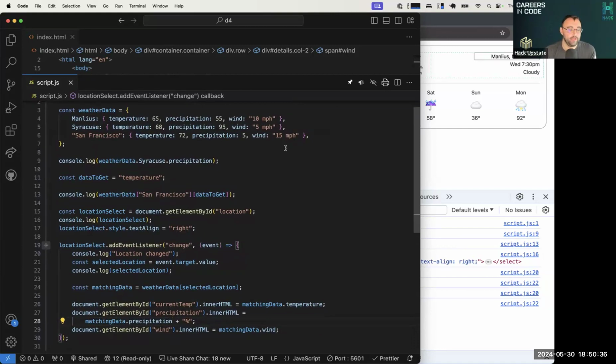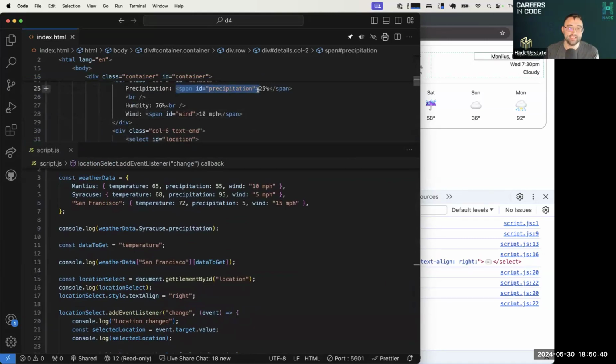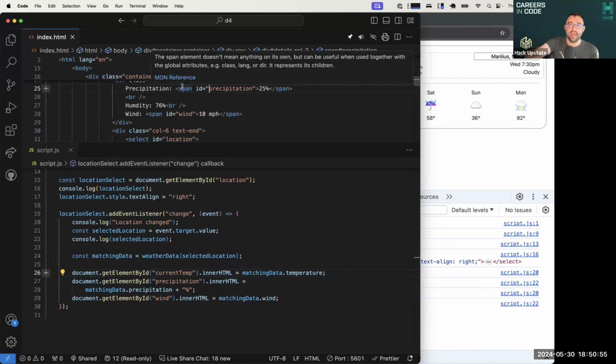I'll leave this on the screen for you to catch up. Don't forget, these do not work if we don't add these spans up here. In order for us to be able to reach in from our JavaScript to update the values, we create these spans up here so the JavaScript has something to reach into to grab. Anyone have questions on any of that?